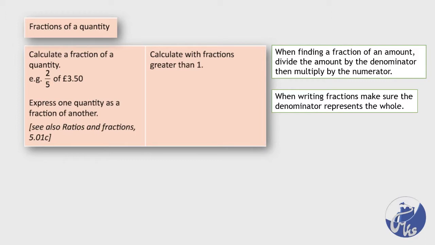Fractions of a quantity or fractions of an amount is a fairly standard question. It may also be that you'll have to work in reverse. So you may be given an answer and you'll have to go back to the original. Being able to represent one quantity as a fraction of another can usually involve some different units. So when finding fractions, divide by the denominator, multiply by the numerator, and you'll have your answer. Typically a standard non-calculator paper question, and usually something that would be nearer the start.